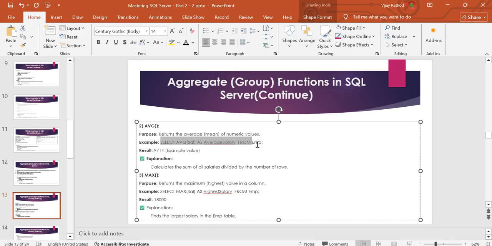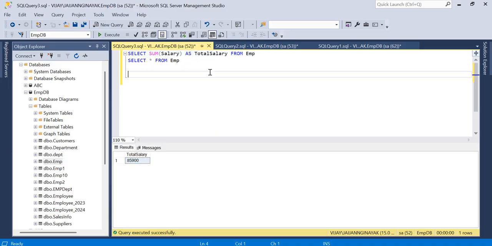So let's check in real time. So the average salary is 10,737.5.